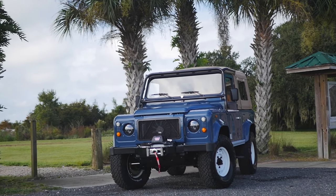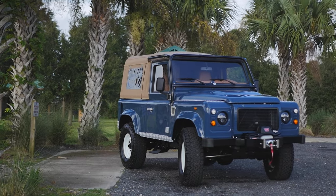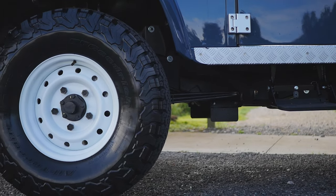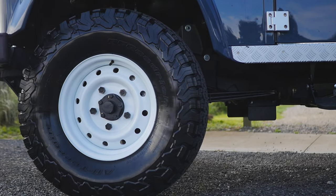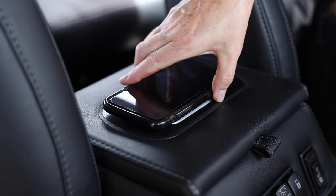That's part of the reason why people love what we do with these cars, because they can take the family out on a trip, have USB charging ports, have wireless charging pads, and the things that make this vehicle more comfortable to drive and use on a daily basis as well.